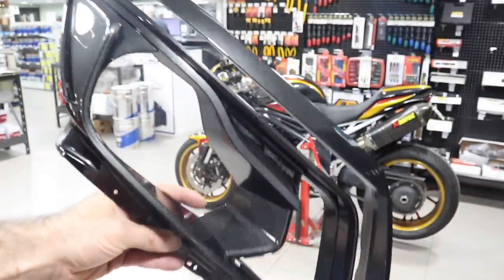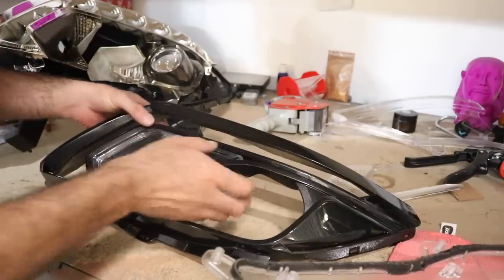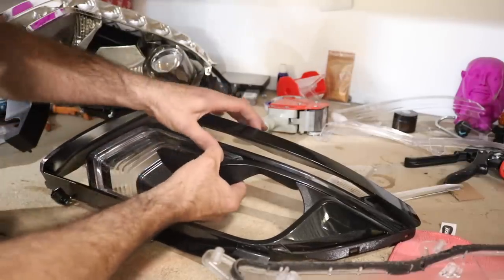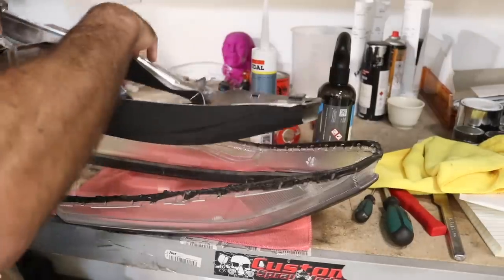Now I've let the clear dry overnight, they are nice and dry and strong, it's time to start putting them back together. I need to put a few of the lenses back onto the inner shell, then I can start screwing it down to the outer lens.